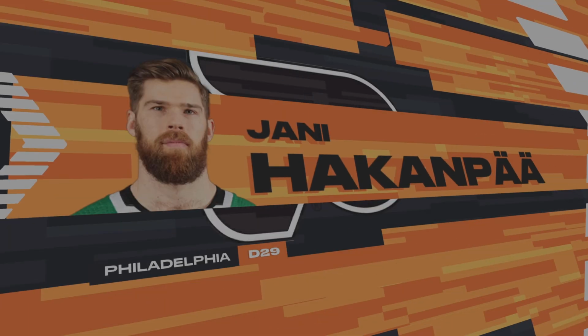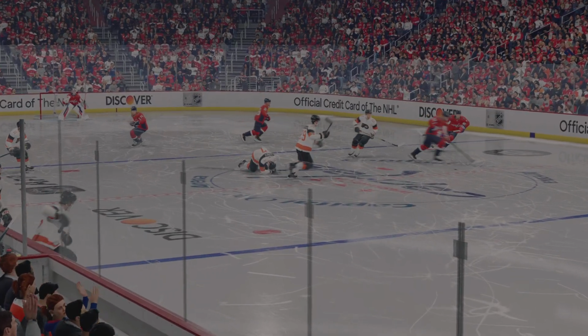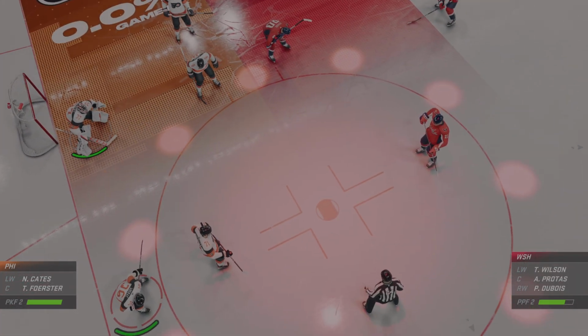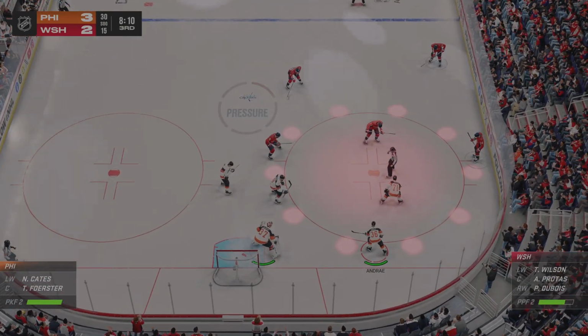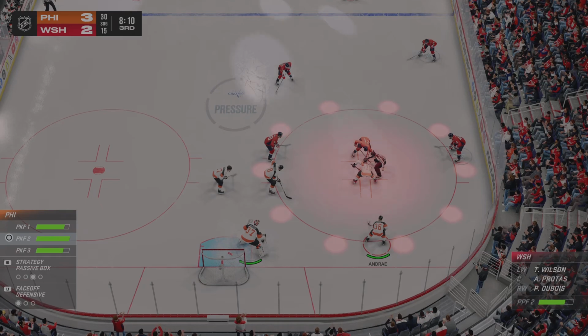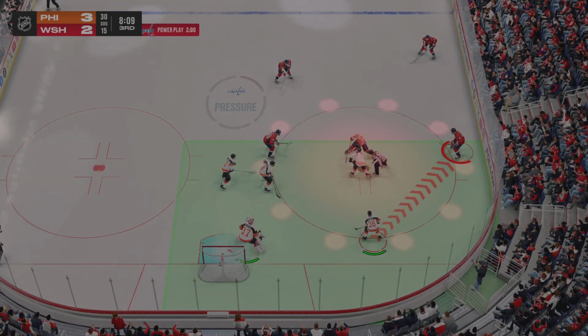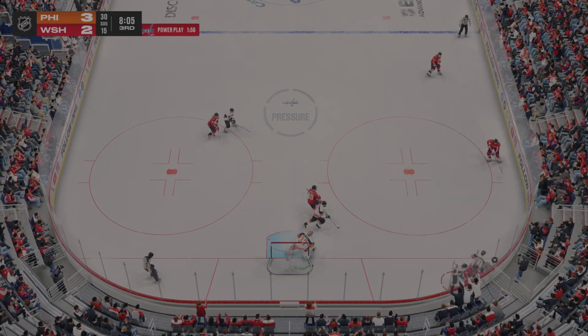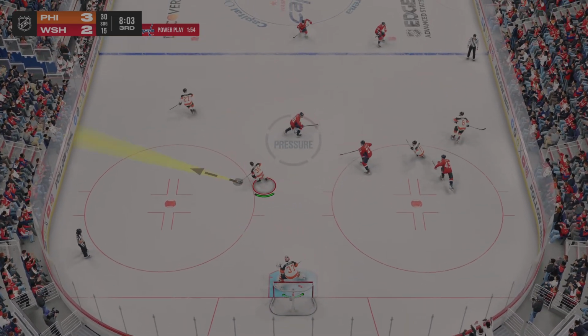Well, the coach isn't going to be happy with this penalty. You have a one-goal lead, and now you find yourself back on your heels, and the penalty kill has to come out and do a job. Well, if this face-off's won, James, they're going to set up in the umbrella. You know that they want to pull the coverage up high, work that puck down low. They'll have someone in front to be able to screen, but they'll also be looking for cross-seam passes to attack the net.